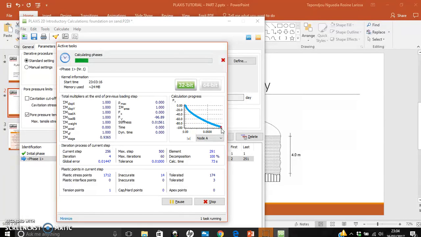Hopefully the 500 should be okay for it to reach, but if not, we'll put it to 1000.